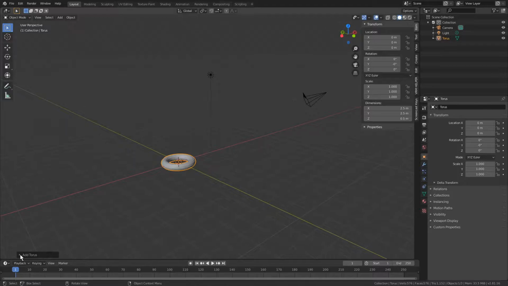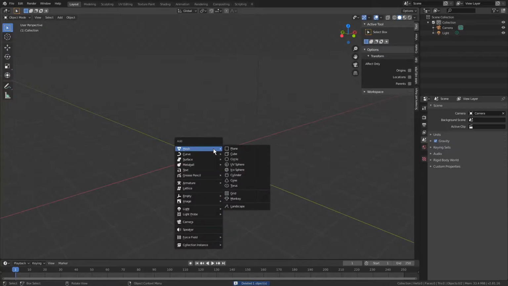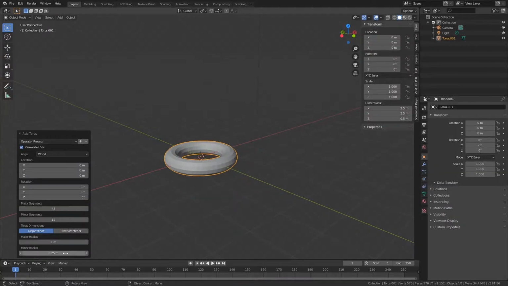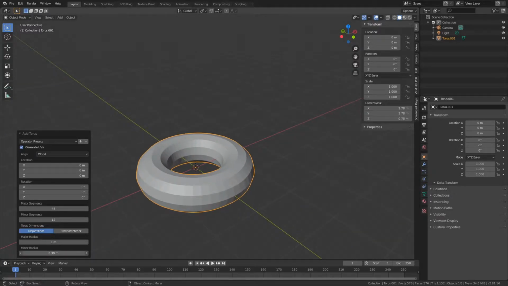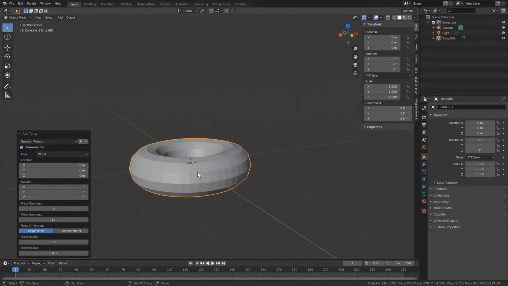And this is the add mesh menu. Whenever you add a new mesh, you're going to see a menu down here. And if you don't see that menu, then what happened is you clicked off or did something else, and that's fine. You just delete it, Shift A, and add a new torus, and then make sure you hit this menu. The only thing you want to do is take that minor radius and bring it up a little bit like this to get that nice donut shape.